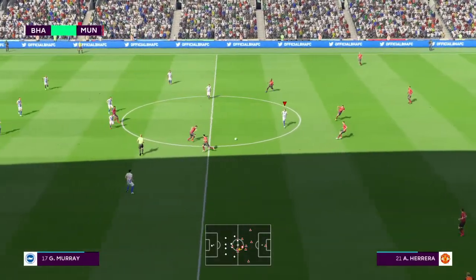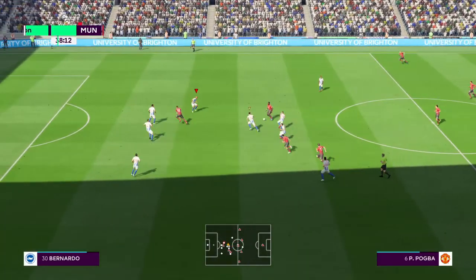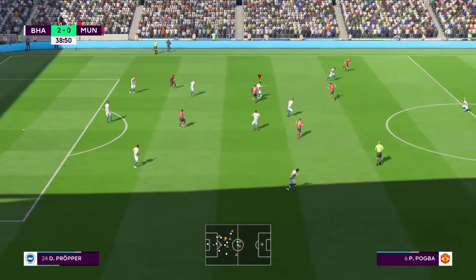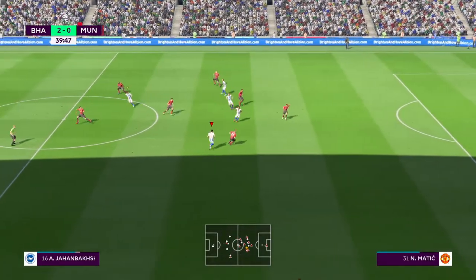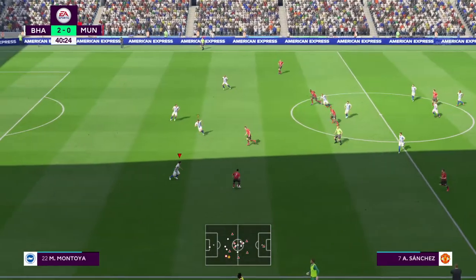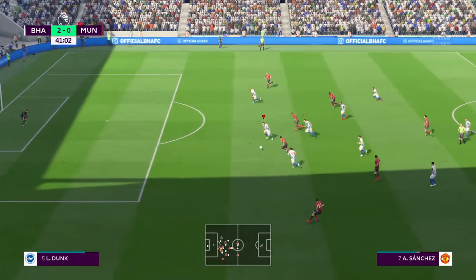Lindelof. Number 17. And Herrera. Well, this attack has got a bit of menace to it. Real hint of promise about that attack, but in the end it came to very little. Nemanja Matic. Pogba. Alexis Sanchez. This is an exercise in patience as they try to get an opening.